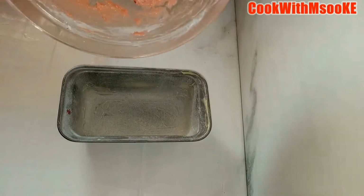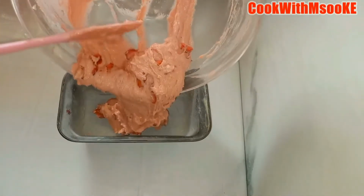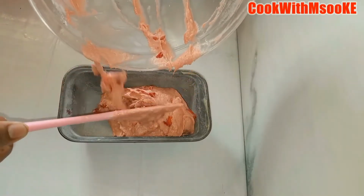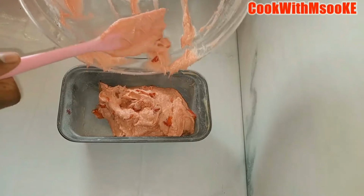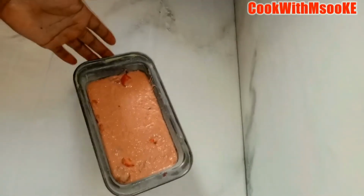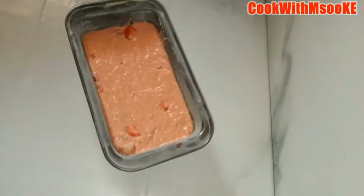And then after the cake batter is ready, just transfer it to the baking tin that you have prepared. And this is just a small cake. You do not have to use a very big baking tin. And then you're going to spread it evenly using a spatula before tapping it on the table just to get rid of any air bubbles. And now it's ready to bake.